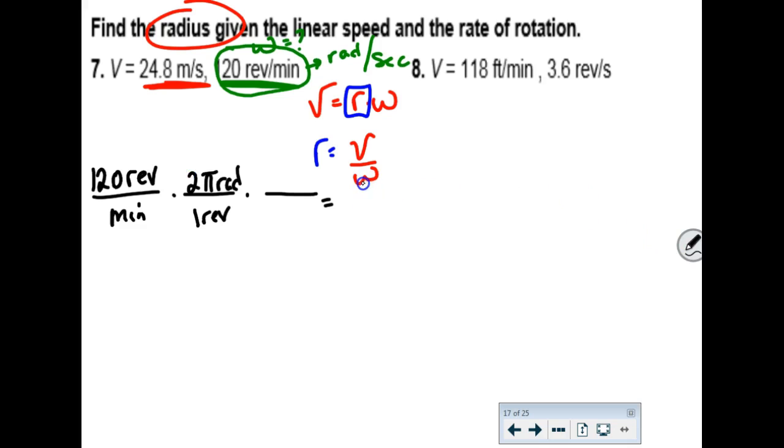All right, goal 1 accomplished. Now I need to change minutes to seconds. So in 1 minute, because I need them to knock out, there are 60 seconds. All right, favorite part. Everything cancels that needs to cancel. And we're going to have angular velocity given to us in radians per second. Good news. This is angular velocity. It's going to be in radians per second.